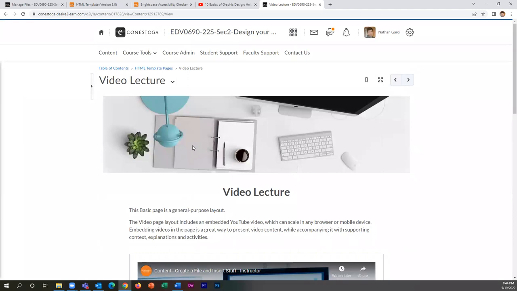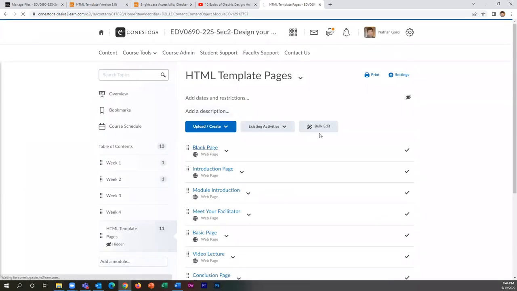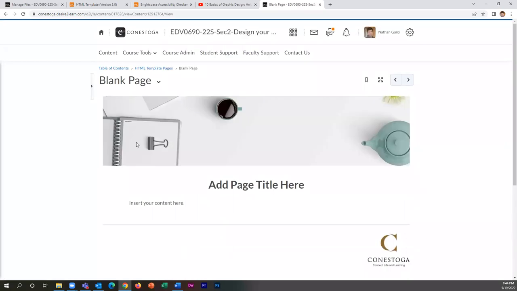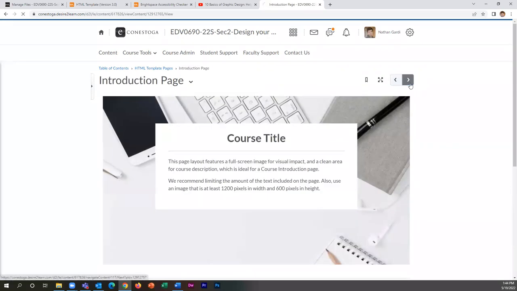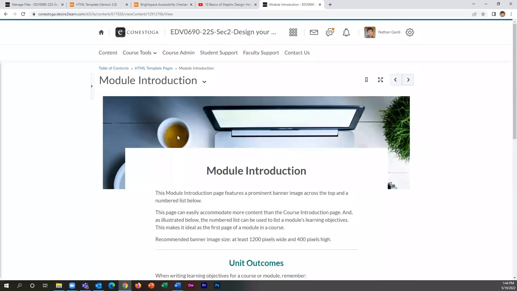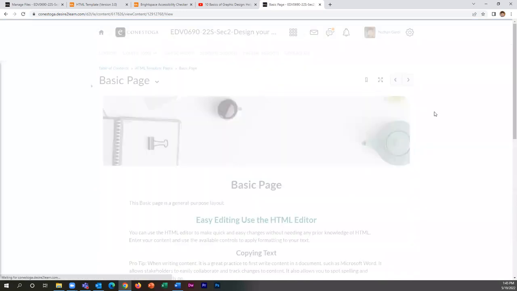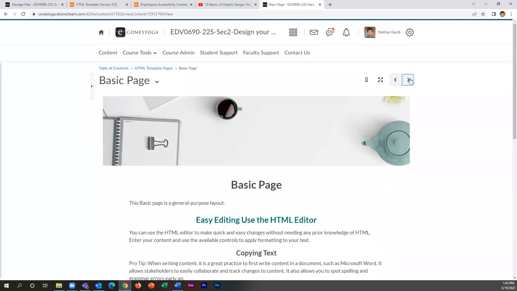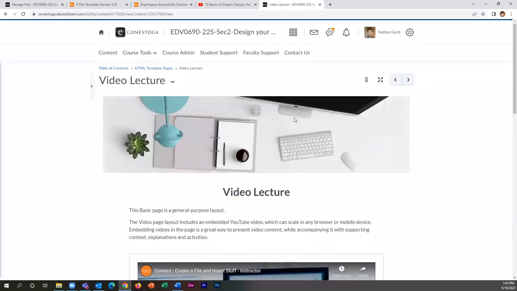Okay, so next let's talk about the banner. When they made this package, they made a decision, for better or worse, for basically each of these pages to have a different banner. If we take a look at this one, it's teapot, notebook, and then we go to another one, that's the splash page, but the next one has plant, coffee cup. This one is different as well. Actually, this one is the same. That's nice. But then again, it's different. So we've got keyboard, whatever.